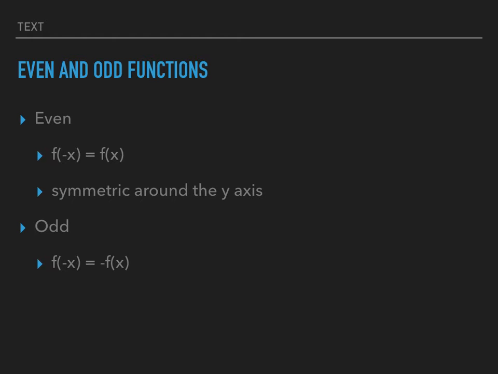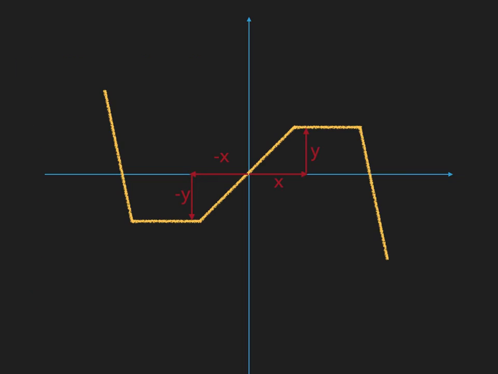Now the odd functions, f of negative x is the same as the negative of f of x. So if you put a negative number, the opposite number into the function, you'll get the opposite number out. Same magnitude, but opposite signs. And these are always symmetric around the origin. And again, if I go back to that graph, that original one that I showed you of this type, you can see if you rotate that 180 degrees around the origin, you'll get the same graph. And that's what we mean by symmetric around the origin.